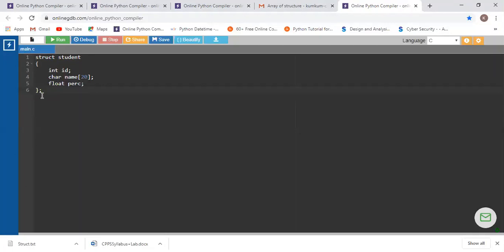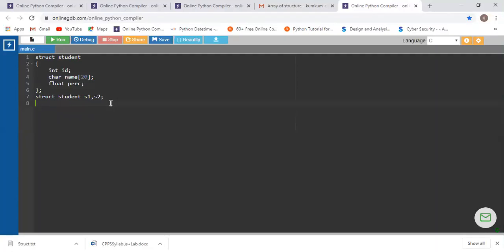Okay. Next, how to declare. This part is the definition part. Now, in the 7th line, how to declare the structure with variables. Struct student s1, s2. We can have any number of structure variables like s1 and s2. This is the declaration part. Anywhere we can declare a structure and define.